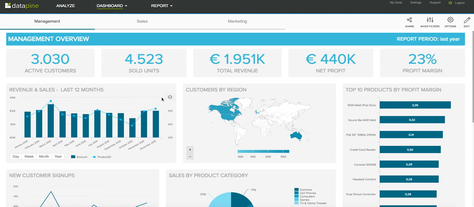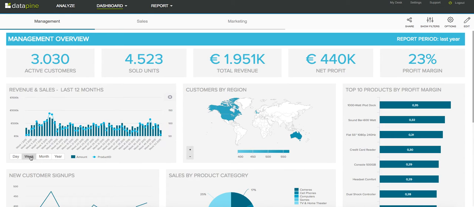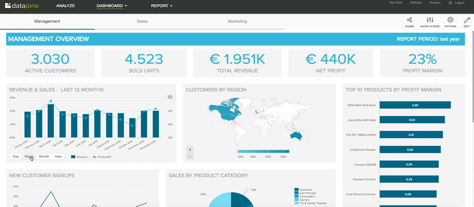So that's number 2. Number 3 is something that I already added. As you can see down here, it's the time interval widget. So we're on months over here. If I want to switch really quickly to weeks, I can do that, or I can go down to days, or even up to years. It's up to you. And then simply by clicking on it again, we go back to our original result.